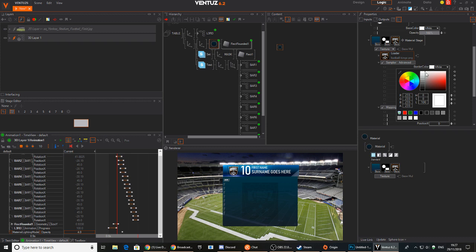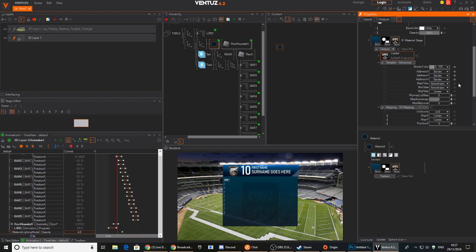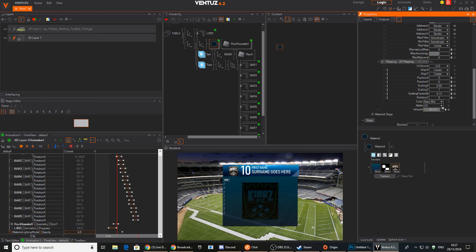And then the alpha here to 0. Has it still got a border? Doesn't make no sense to me.